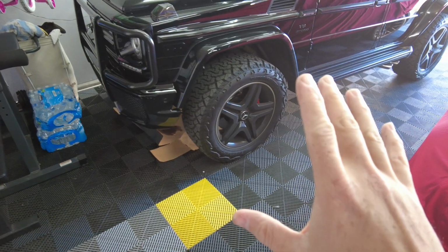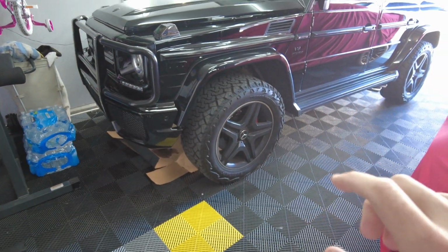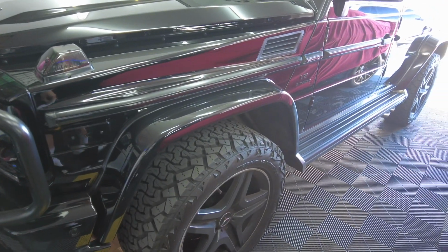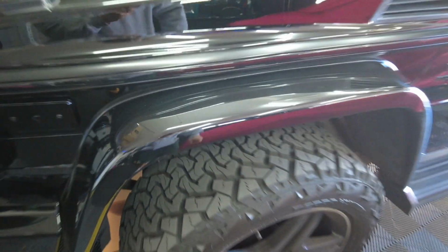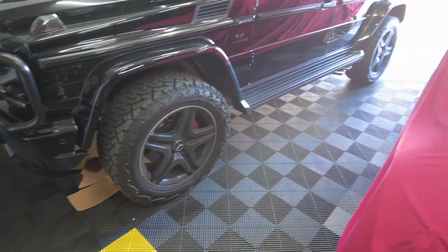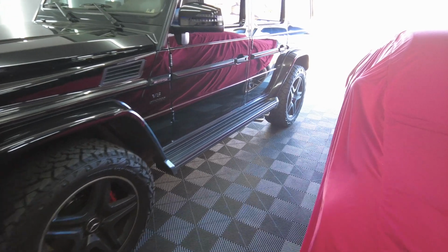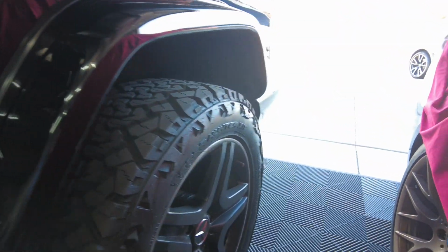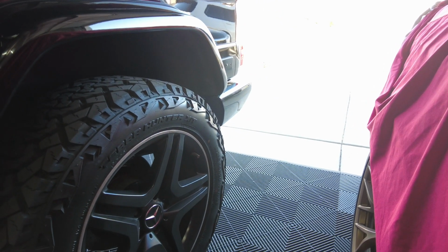So since the last time I vlogged, I've actually put a 2-inch lift on this G63, and it uses a cup system. I don't know if you can see it, but basically a spacer sits on top of the suspension and just gives it a little bit more of an aesthetic look, to make it look 2 inches taller. You can see a bit of the difference in space between the wall and the fender.